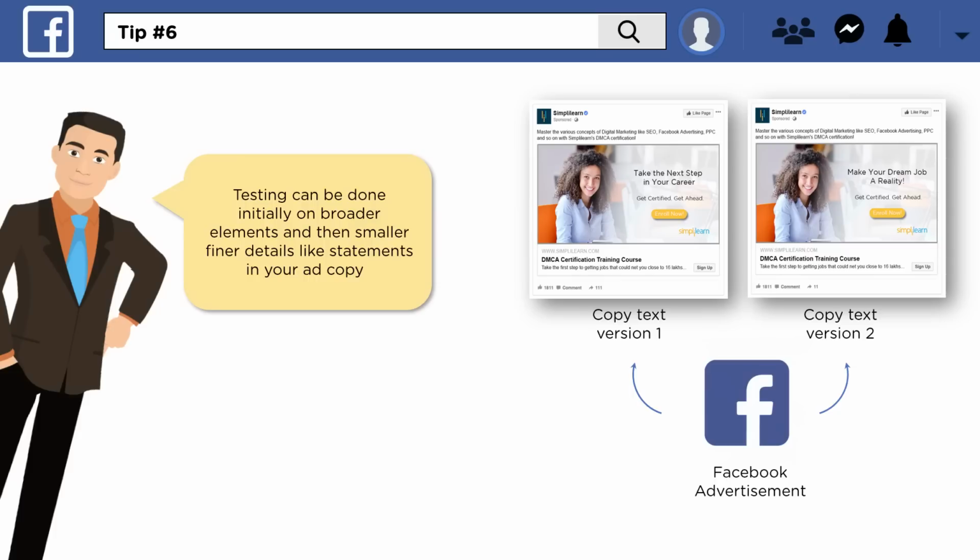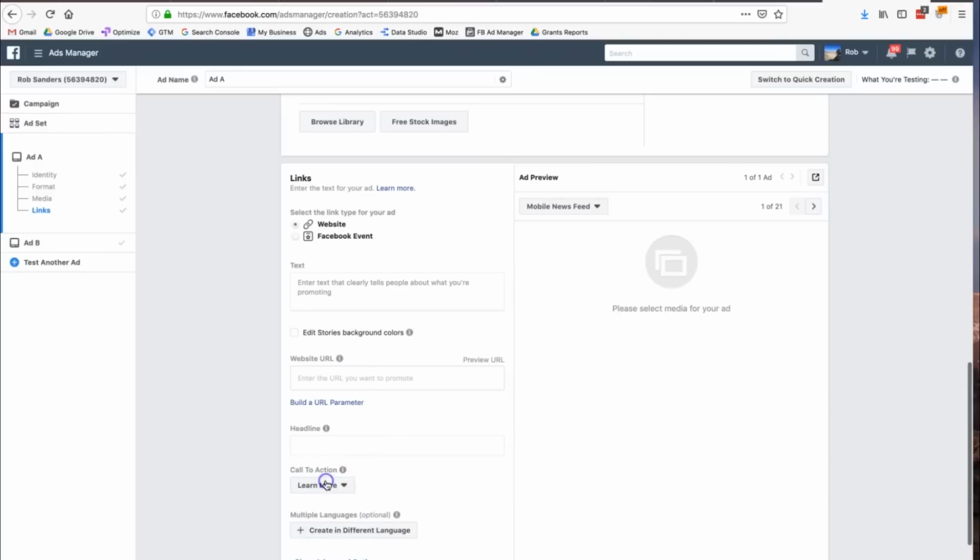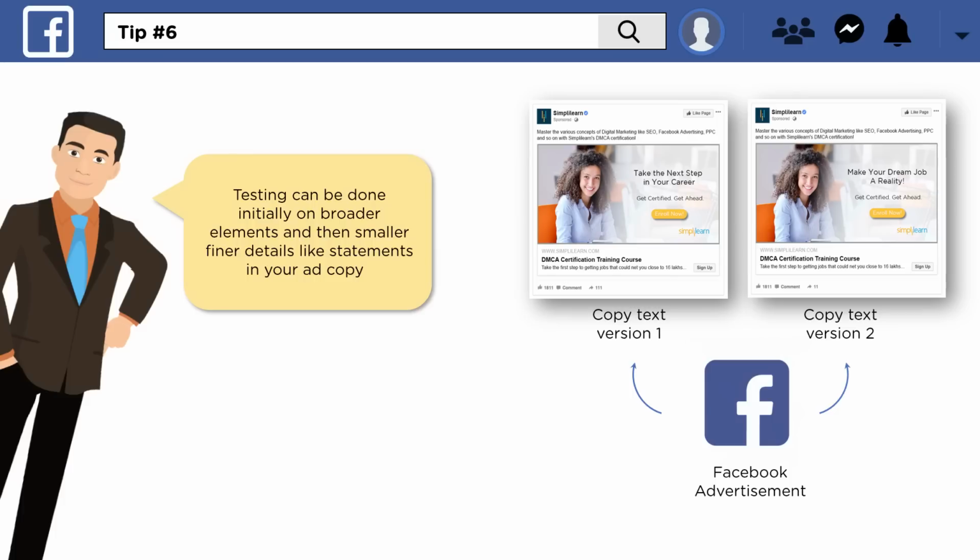So my advice is when you're actually setting this up on Facebook, think ahead, think what it is you want to choose to test. My advice is maybe start out with a call to action. So if you're in Facebook itself, you have an opportunity to test different calls to action. Try that. That's an easy way to test. And then, when you test the call to action, once you find out what works and doesn't work, then you can move on to something more sophisticated, like maybe the image type, or maybe trying different types of imagery or ad types, like the carousel versus single image. So start small, start easy, and then work your way up.